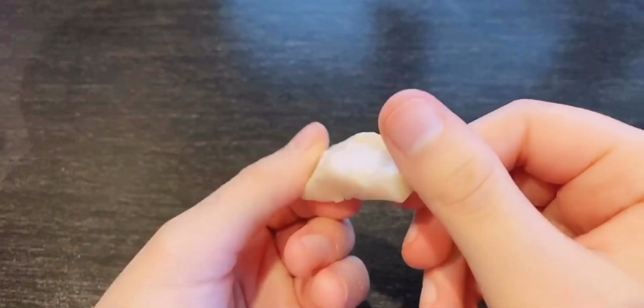Another thing is getting dirt off of your hands and the creases of your palms. A good way to do that is getting some translucent clay and rubbing it in between your hands. Doing that, you know? But of course, no matter what you do, stuff is gonna get in your clay.